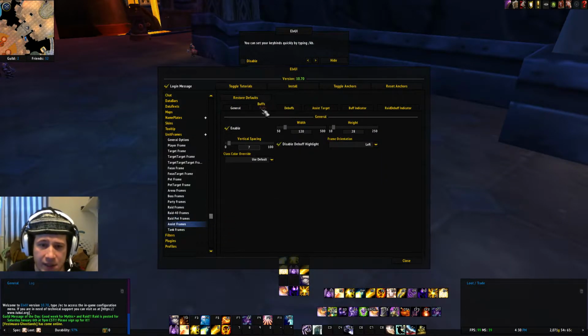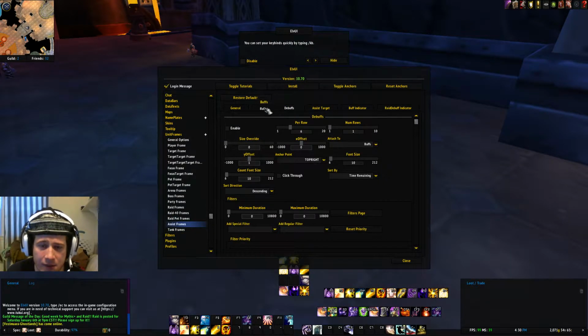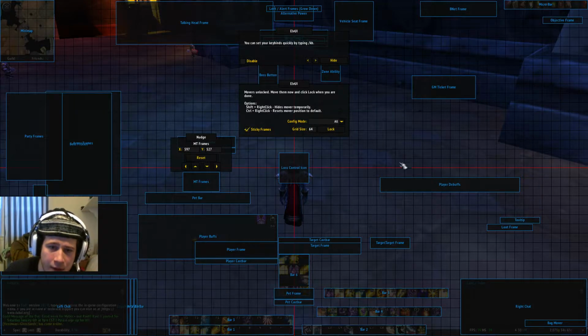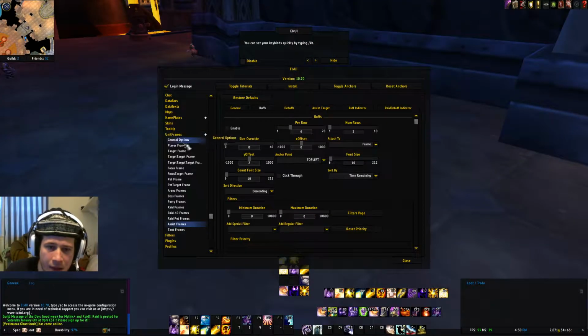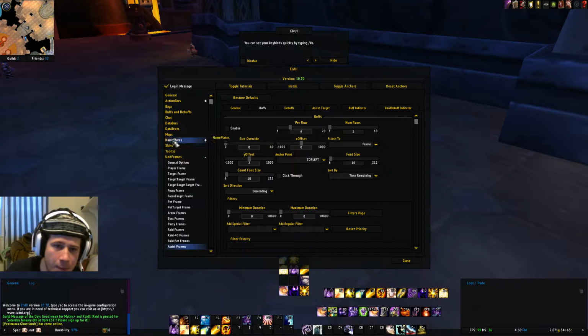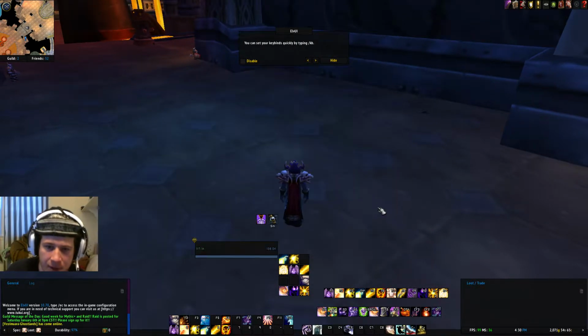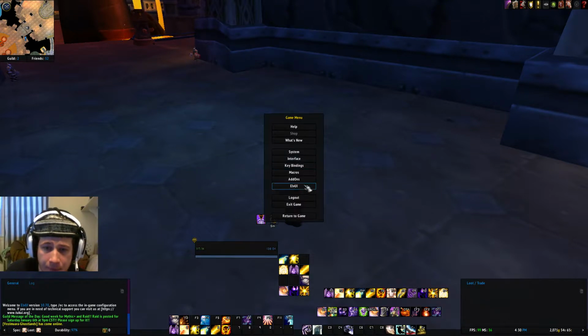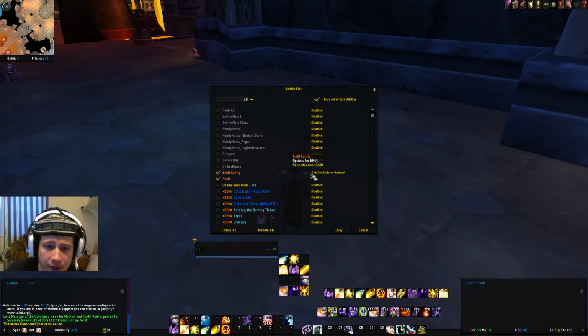I don't really need to see my assist's buffs or debuffs. Oh, you know what, also, my assist isn't a healer or a tank. Okay, let's disable him. We don't need to see my main assist's health bar, but it would be right here, of course. Main assist frame. Alright, so you get the gist. That's ElvUI, so this is really more just an add-on video. So let's check out some new add-ons.